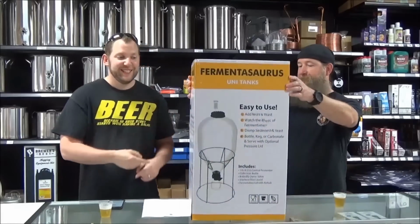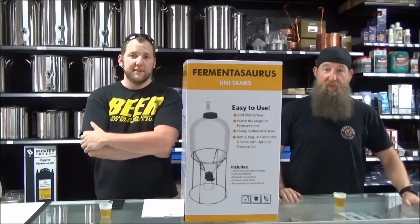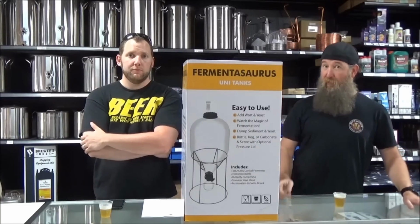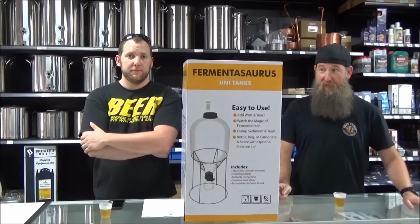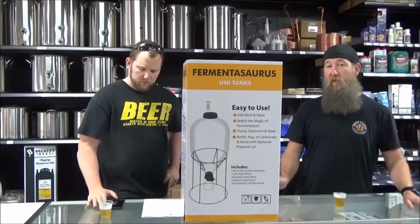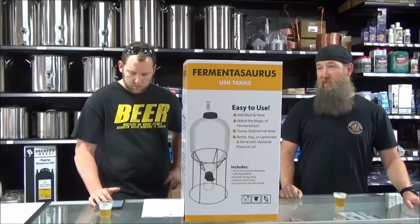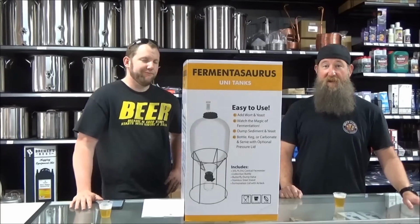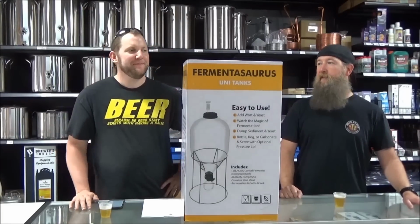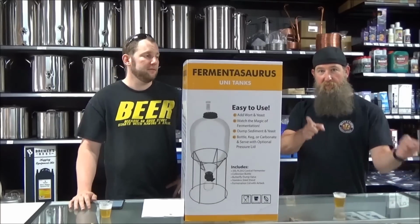Here it is. So this is kind of like a cross between the Fast Ferment and the Catalyst. It is from Australia, which is why it's been so tough to get our hands on it. Months and months ago, they said they would love to send us one, just we would have to pay for all the shipping, which was going to be about $1,200 to ship one. So we weren't going to do that. No. So we waited and waited, and they finally got them stateside and were nice enough to hook us up with one, so you guys can check it out.